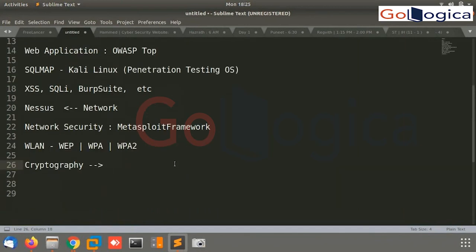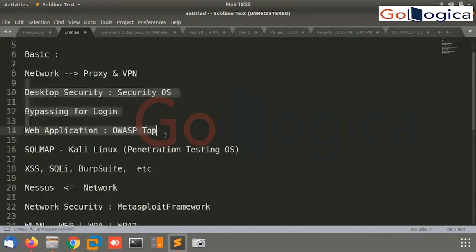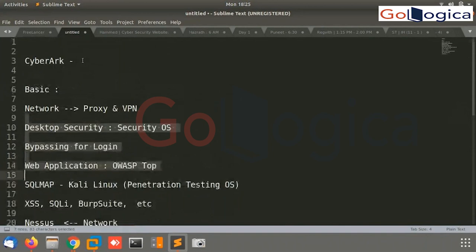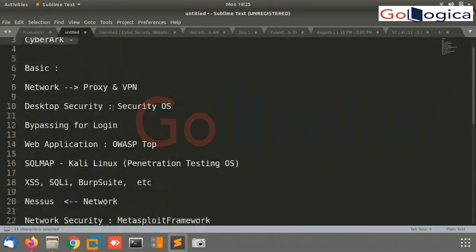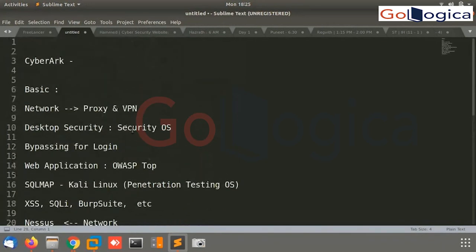We'll be creating a daily module, like our training will be one hour daily. We'll start from these basics, because if we want to get enrolled into CyberArk, we should have a little idea about this. We just need to touch on an overview of all these things, then it will be much easier for us to get into the other topic.